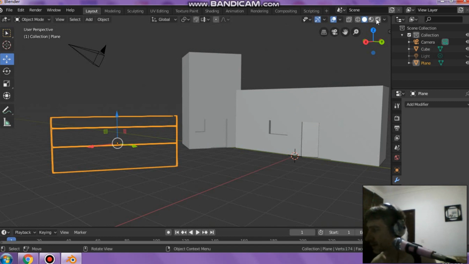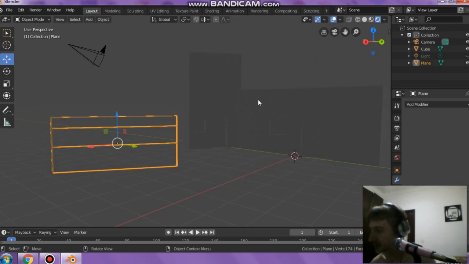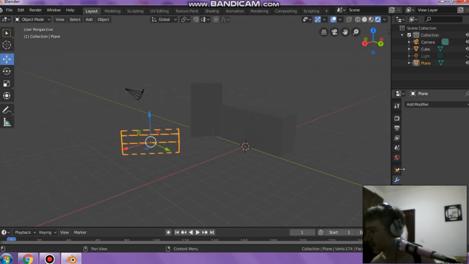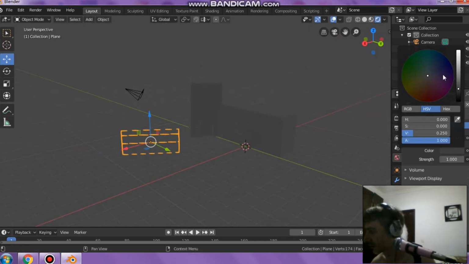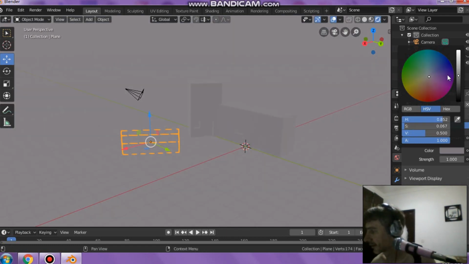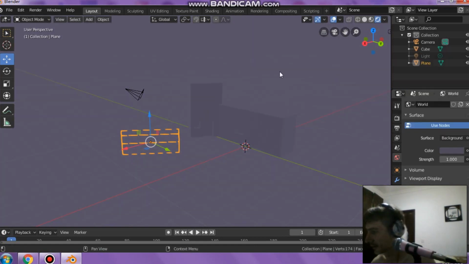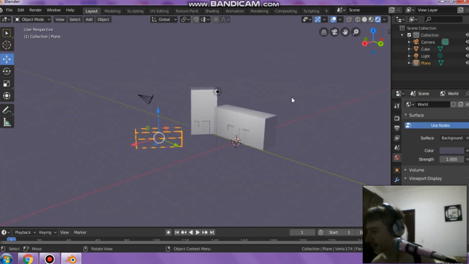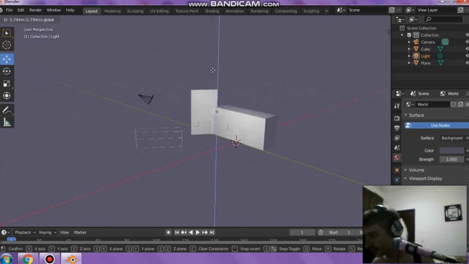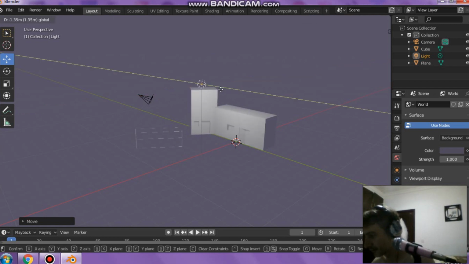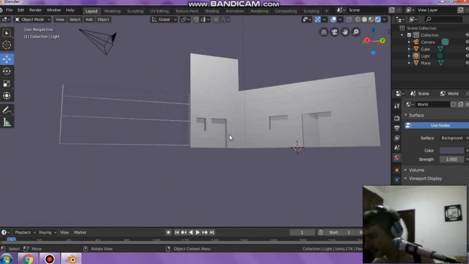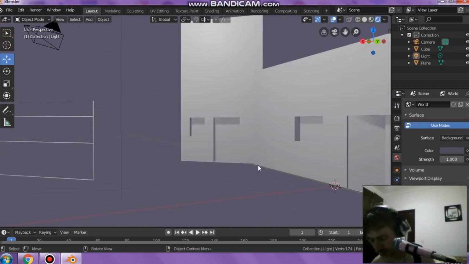So let's go into rendered view for a moment and just add our lighting. I'll just change the colour of the background for a moment, slightly bluer or something. Okay, so let's go here. Where's the light? Turn that light on. There it is. Okay, we can just move that around. Let's have a look. Get those shadows working. Yeah, just to see what it looks like. And that's what you got.